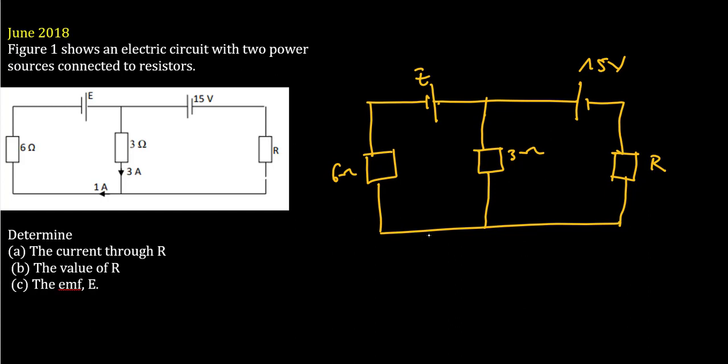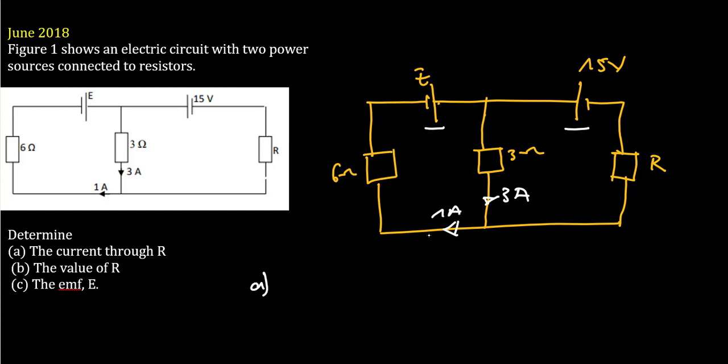Now this is the typical diagram, and so what we observe is, in order for us to calculate that, we have two power sources, that's the 15 volts and the E that we don't know, and so we have to calculate the value of the current I. So let's begin with the first one. We are going to distribute current. Let's say the 15 volt is our main source, and so this 15 volts sent out current in this manner. Here we have the 3 amperes, and here we have the 1 ampere.